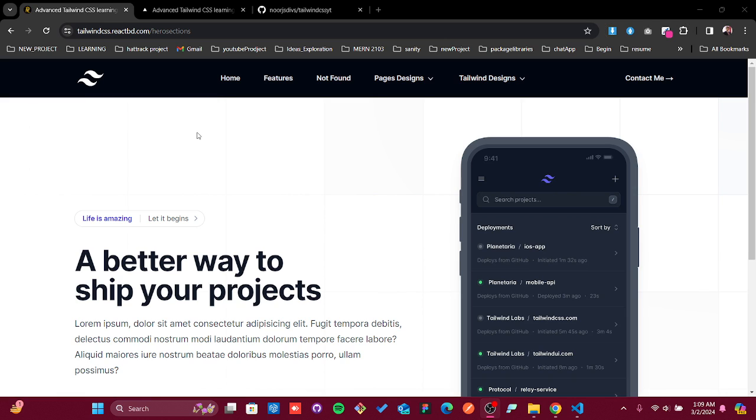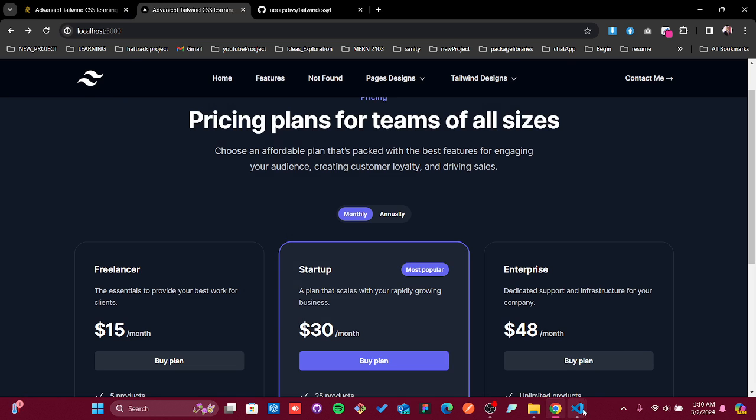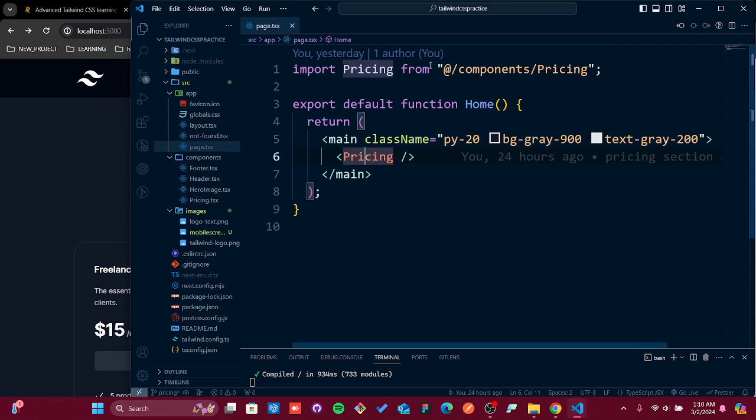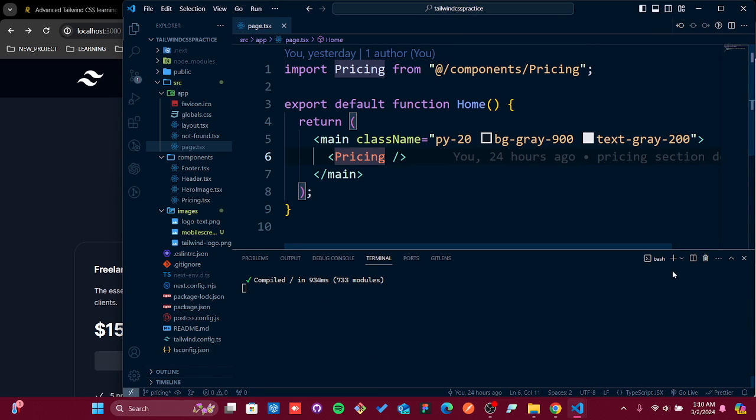Now, if you're familiar with our previous part, we have completed this portion and other things also. So today we're gonna build this on top of our previous project. Here in our previous project, which I'm running on localhost 3000, the pricing section is running right now. So instead of the pricing section, what I'm gonna do is create a separate branch, because remember last time we kept that in our branch, which is the pricing.